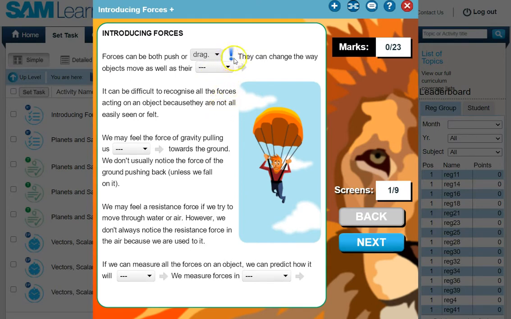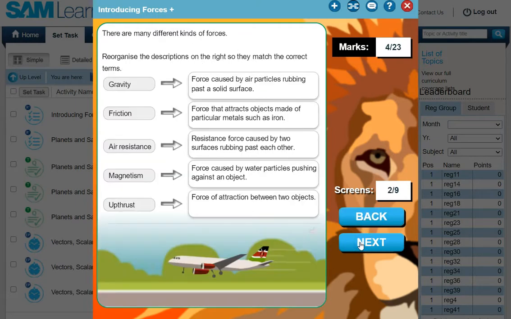In this case, I've chosen a wrong answer. The student now has to go back, think about it a little bit more, look for the right answer. It won't allow them to proceed until they've got the right thing. And most of our activities have 20 or 30 points where your learners have to stop and think before moving on. A sure way to ensure active learning.